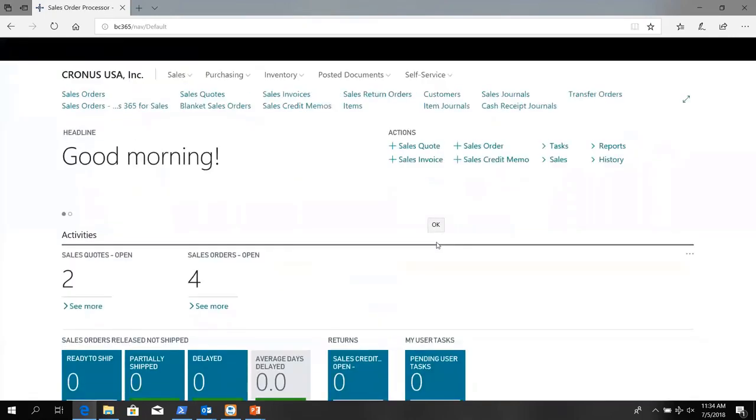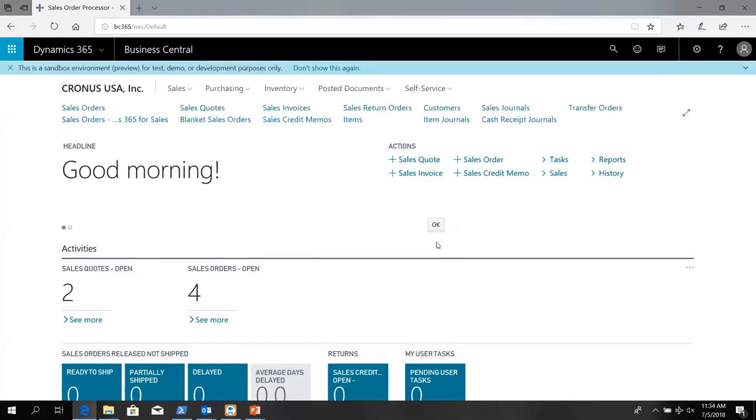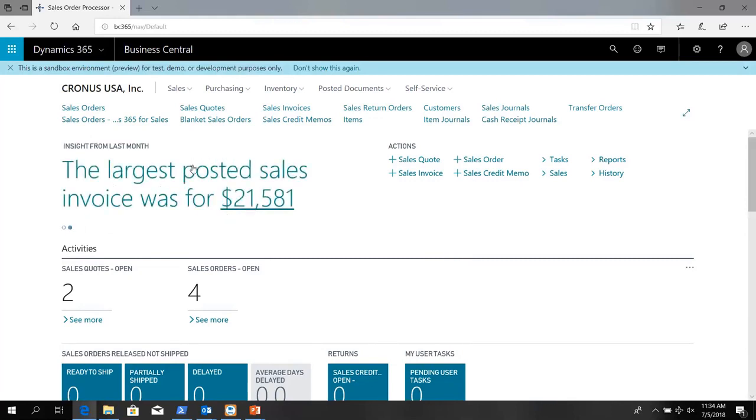So no longer am I looking at a sort of system-wide business manager view. I'm now looking at a different screen, and my headline has really 2 bullet points. It's got a good morning based on the time of day, and then it's got sales information, but no other metrics. My actions at the top of the screen have been adjusted, where I don't have finance or cash receipts anymore.